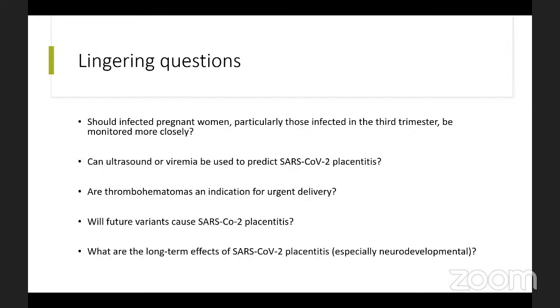And then lastly, and something that I've been thinking about that's not answerable yet, but will be answerable in the future, is should we be expecting long-term effects of SARS-CoV-2 placentitis the way we see long-term effects of massive perivillous fibrin deposition and chronic histiocytic intervillositis? And by those long-term effects, I largely mean, are we going to see negative neurodevelopmental outcomes in children who are affected by SARS-CoV-2 placentitis, who basically made it to term, but still with these massively destroyed placentas.